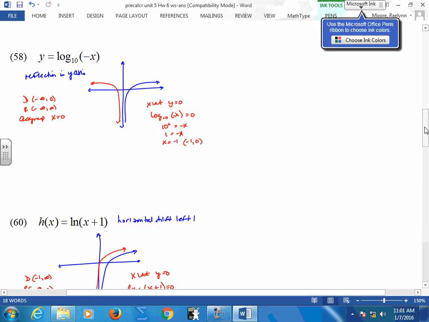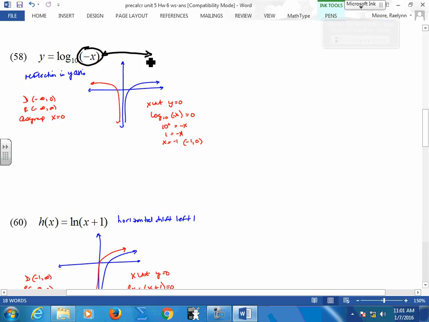So this guy, when you see this, run your finger from the x being positive to the x being negative. Where's your reflection? Over the y-axis. I want to see reflection in the y-axis. No flip over, just reflection. Now, this causes your domain to switch around. Your domain originally went from 0 to infinity. Now it's going to go from negative infinity and stop at 0. Your asymptote is still in the same place because that was the line of reflection. That's your y-axis.